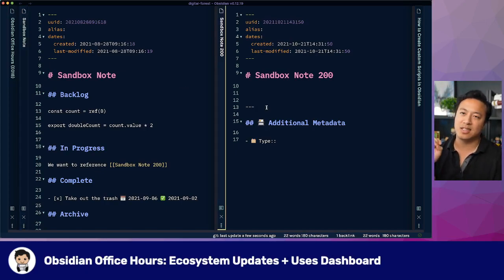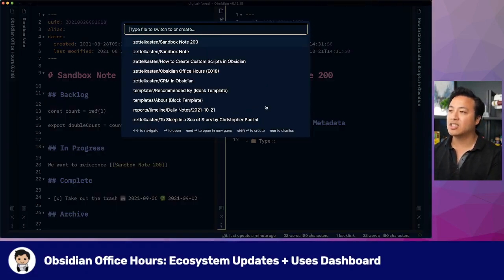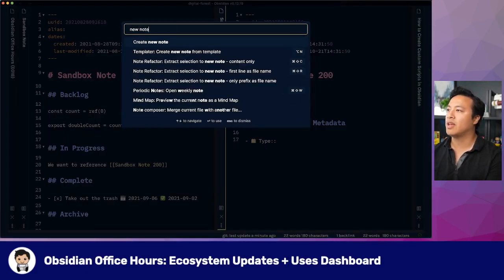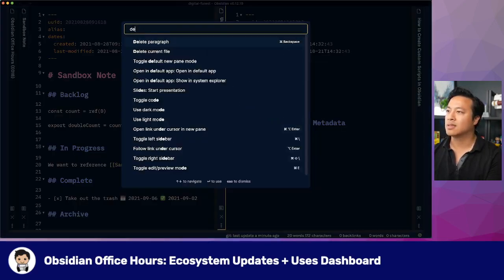A minor UX annoyance for me is in creating a new note, because nowadays I actually don't use the new note prompt. So if you say create a new note, funnily enough, there is a create new note in a new pane somewhere. So hold on, if I create a new note, no, that overrides it. So let me delete that.